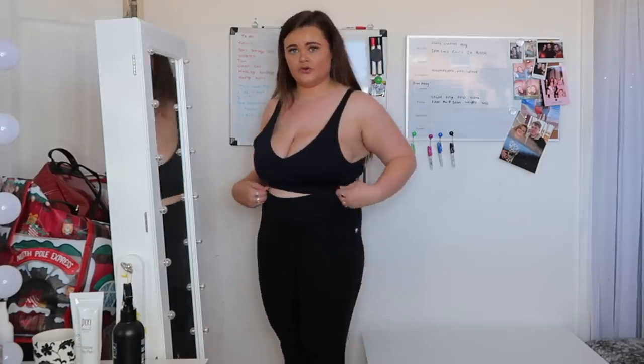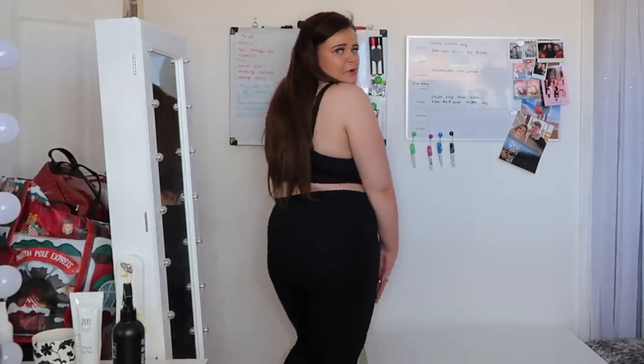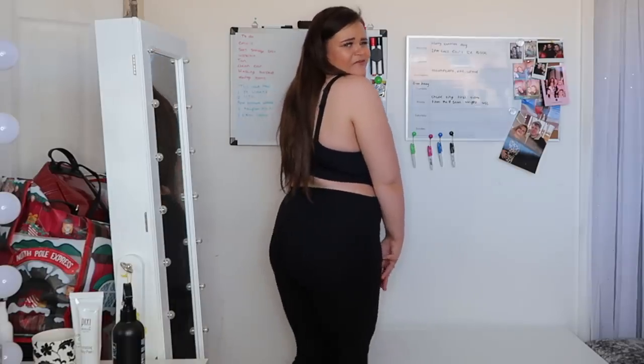And what I like about them is when you're jumping, doing your stuff, this doesn't fall down. Because I'm not being funny, but I want the tummy well tucked in. I don't want it bouncing around. So, yeah, absolutely adore these leggings. They're so comfy as well. How does the bum bum look? Ooh, the bum bum looking fun!